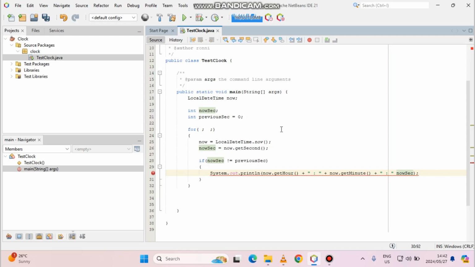For example, we look at now.getMinutes, and also the plus given this now second. So basically that will be essential for what's going on.